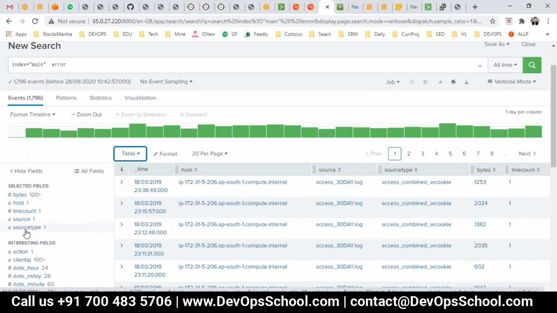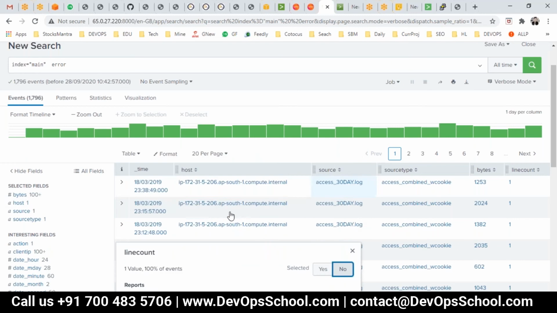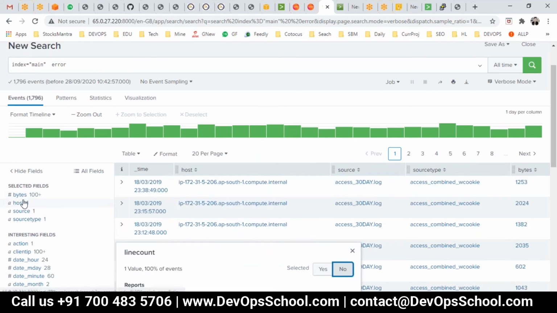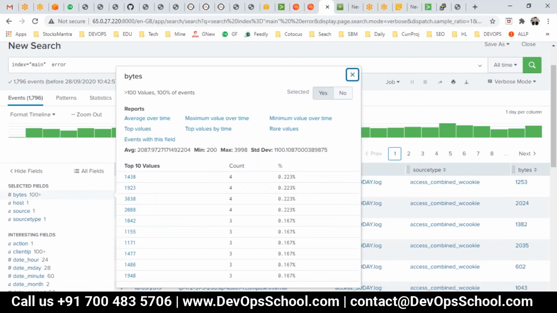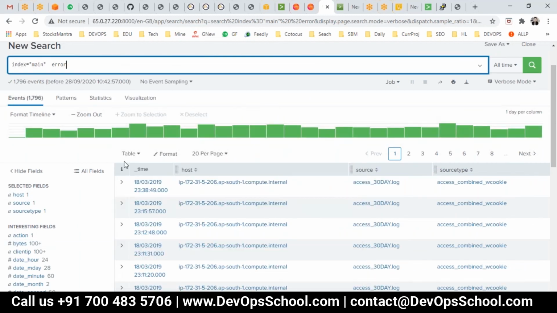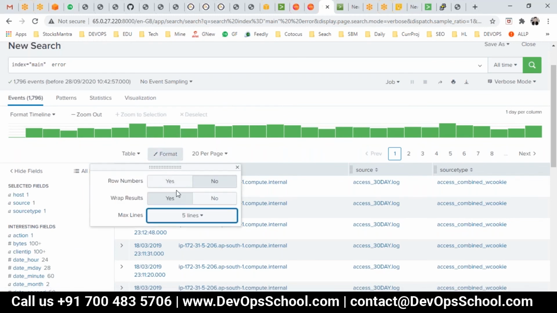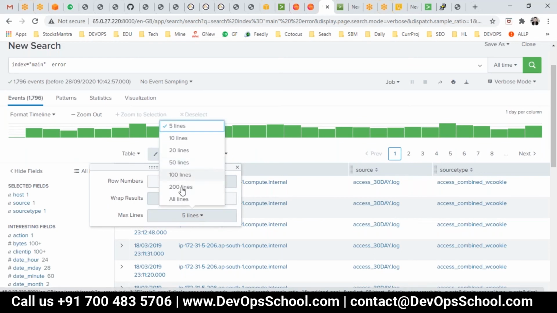If you think, okay, I don't want the line count, select no, and it's gone. Let's say you don't want the bytes, select no, so gone. So like that you have to play and check it out. Again, here you have the format, and here row numbers you want yes or no, wrap results yes or no, max lines, 5 lines you want, so how many lines you want to display.